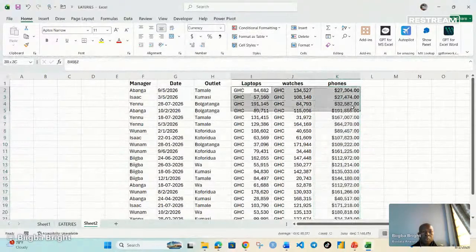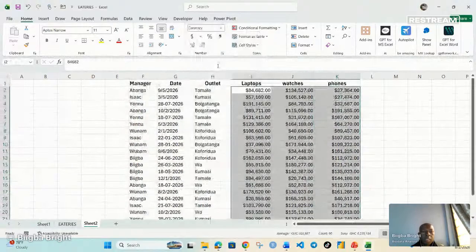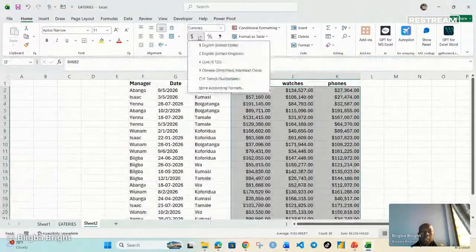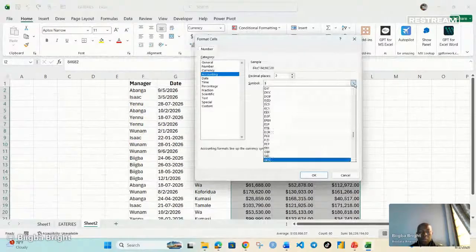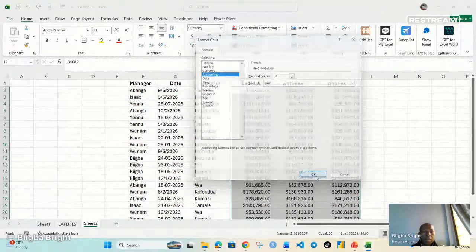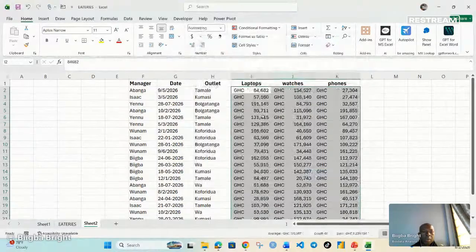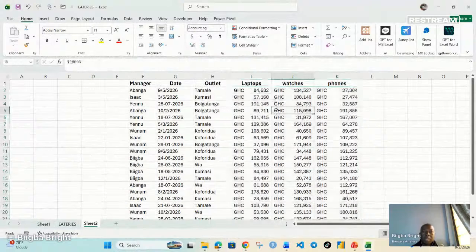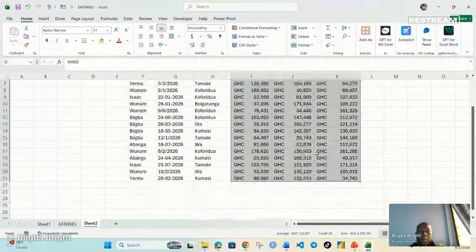Let me put everything under currency, and then I will change the currency again to Ghana cedis. And so then I'll just click OK here. And as usual, we're going to reduce the decimal places so every place will count. But this way, it appears that the accounting will kind of weigh. And I don't like it that way. Okay, any other way, this is okay.